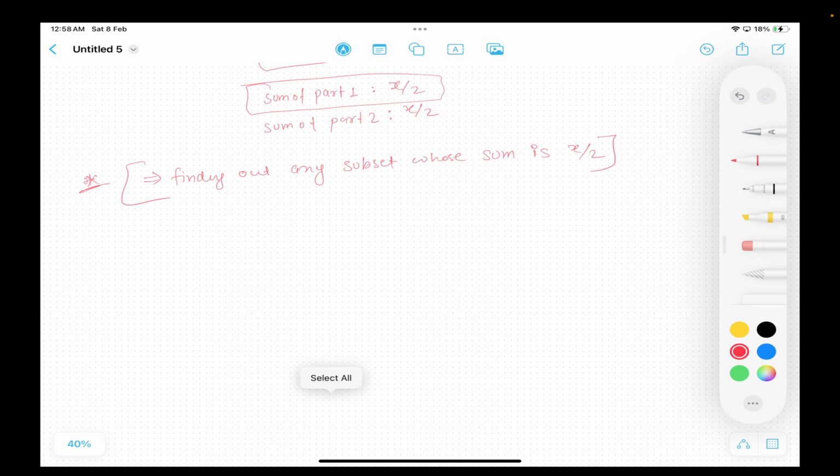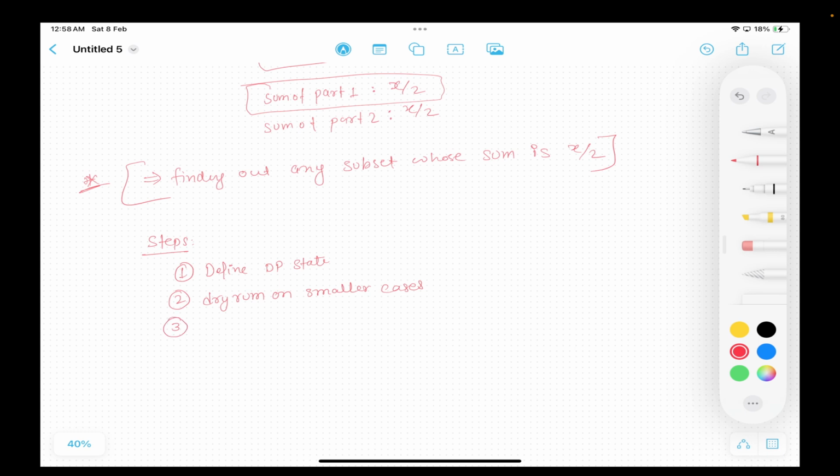Okay, so we already know that we follow certain steps for solving DP problems. So let me first write those steps. First, define DP state. Second, dry run on smaller cases.